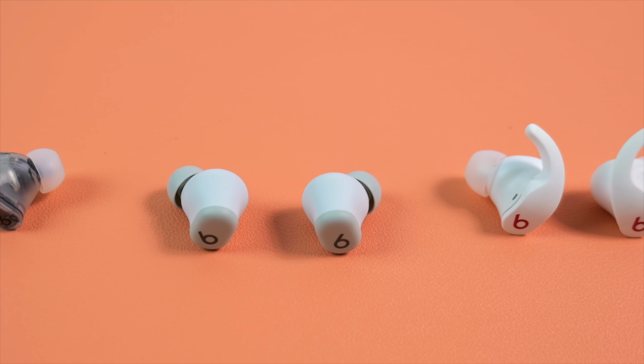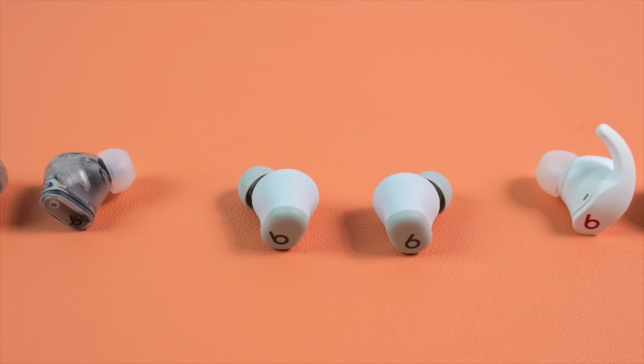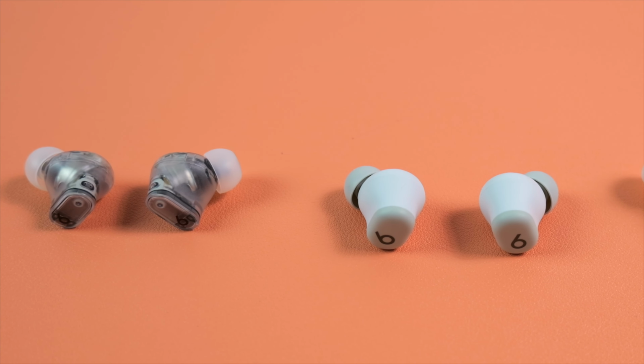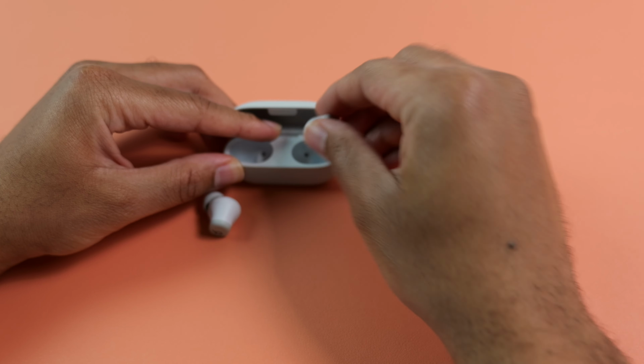So taking everything into consideration, fam, the Solo Buds do a great job with the basics, and they provide a cost-effective way to get in the Beats lineup. However, as you might expect, there is a correlation between the cost and the number of features that you'll get, as well as the performance. With the Solo Buds, remember you don't get a case that will charge the earbuds, so although you can get up to 18 hours of use on a charge, that's it.